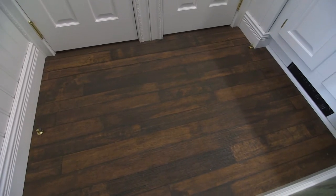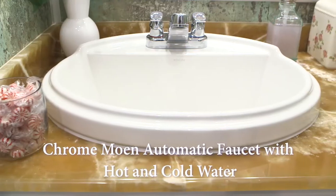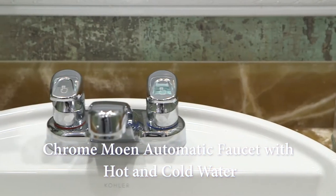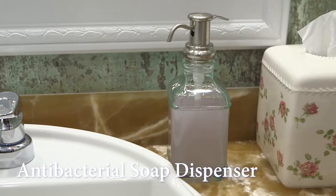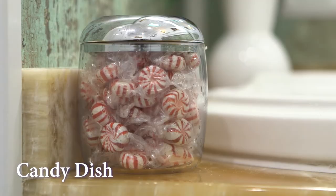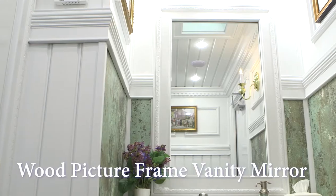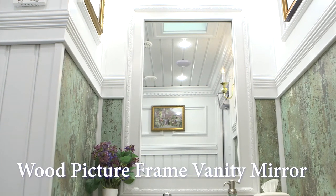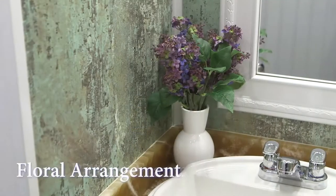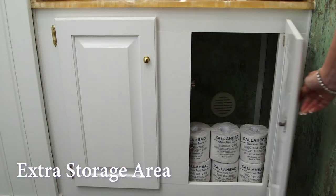Throughout the Mount Vernon, we have faux antique weathered Armstrong flooring. The vanity countertop is a rare beige and white onyx marble exemplifying the colonial era. Coal or porcelain Victorian sink basins with chrome faucets have automatic shut off and provide hot and cold running water options. Designer antibacterial soap dispensers, hand towels, tissues, and a candy dish are all included. The vanity's built-in trash receptacle drops the trash beneath the sink to keep the sink area clean. The wood picture framed vanity mirror above the sink has low voltage recessed lighting. The beautiful floral arrangement adds a warm touch to the restroom. There's also storage beneath the sink for extra supplies.